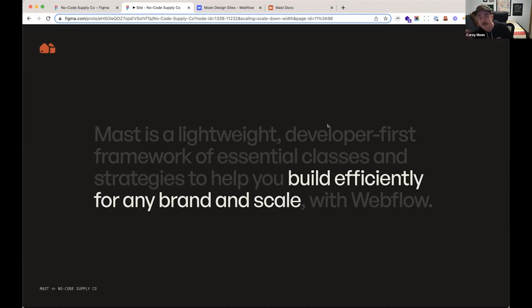Last part here is build efficiently for any brand and scale. Again, I'm getting ahead of myself because I just alluded to that a little bit, right? The whole point too is that the framework is brand agnostic. Not necessarily in a literal sense, like we'll look at the style guide in a bit, and we made some opinionated decisions to have it be pre-built with a free custom font. So feel free to use it. And some pre-styled things, forms, buttons, etc. So that if you didn't care as much about a specific brand or design, and you just want to get in and build something that looks decent, you could use MAST out of the box that way if you wanted to. However, the whole ethos of the framework and the approach is intended to be used for any brand.